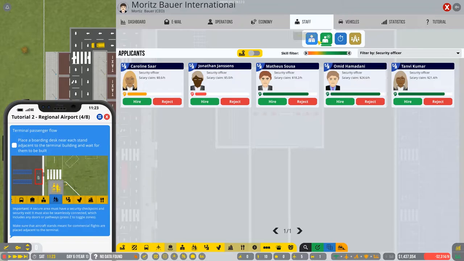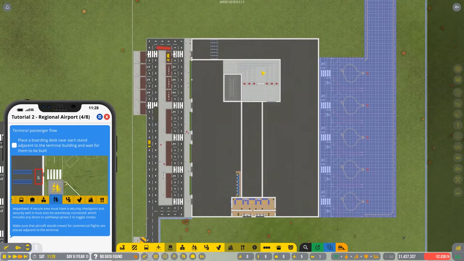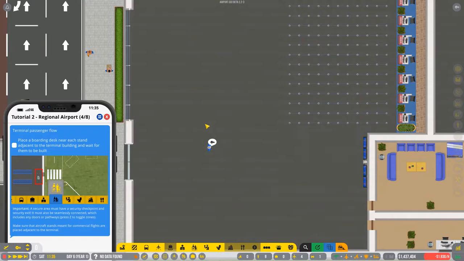Staff overview. Well, I know it's not been long, Tanya, but we're going to have to let you go. Sorry, Tanya, how awful. Right, who are all you? Who are you? Oh, you're a security guard. Welcome to the squad, mate. Welcome to the squad.